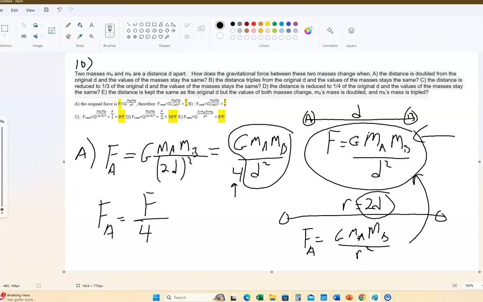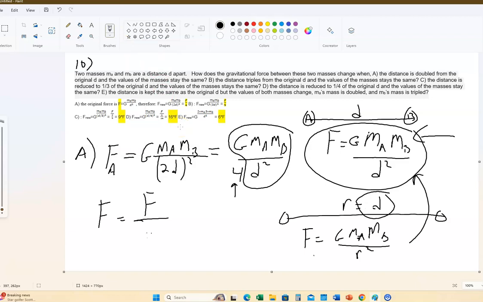Let me see if I can erase this and do this quickly without making too much of a mess. This is going to be situation B. Let's erase this real quick, it's just easier. This is going to be B as best I can make it. There we go. Let me come back to this and make sure this is right.